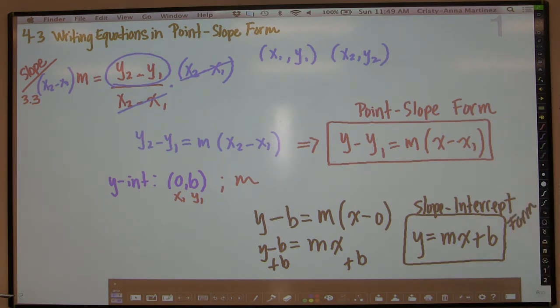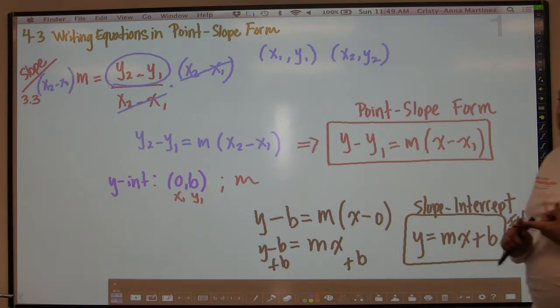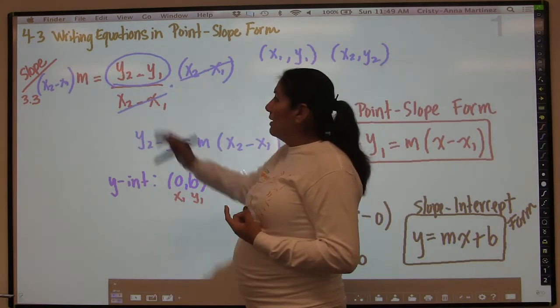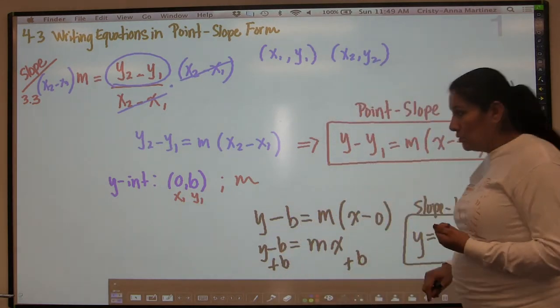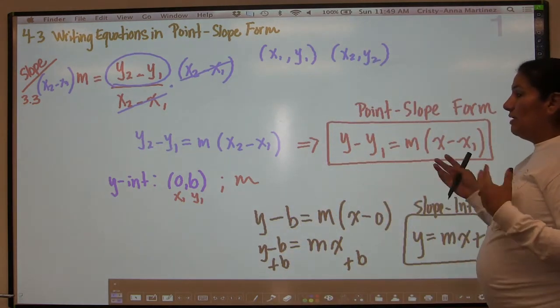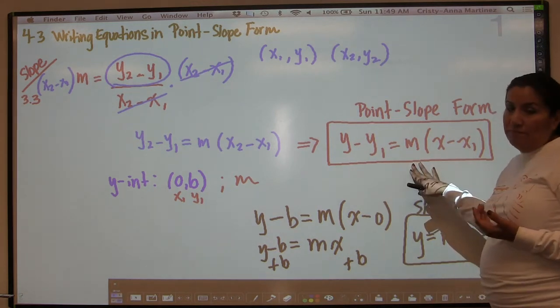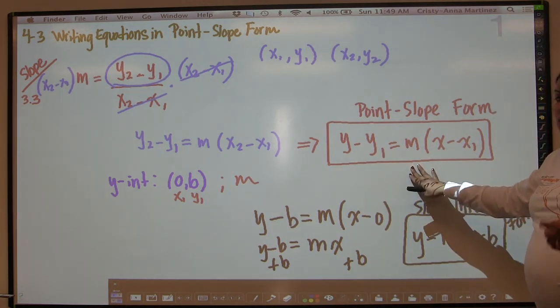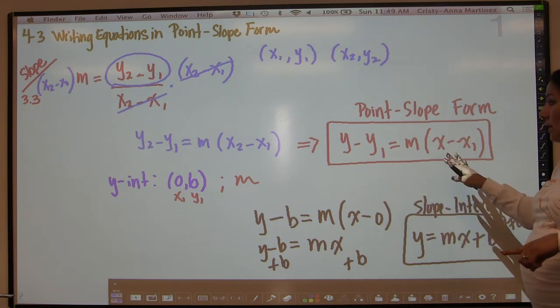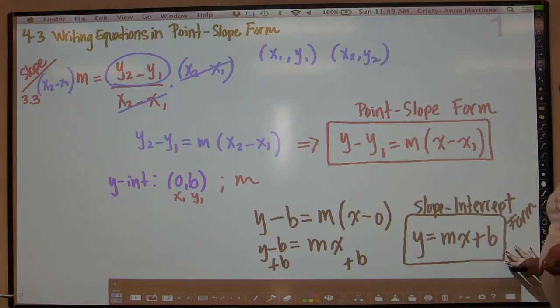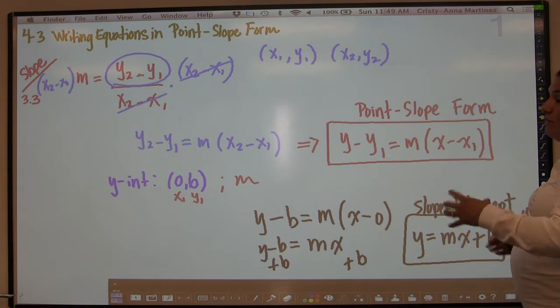All right, so now, again, I just want to remind you of the progression. We started off with the slope formula, which was y2 minus y1 over x2 minus x1. From that, we multiply both sides by the denominator, and we ended up with this point-slope formula. And if we plug in (0, b) as our (x1, y1), then we get the slope-intercept formula. So basically, all of these are very connected.